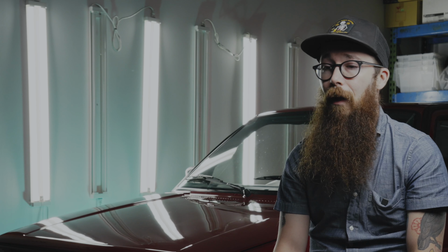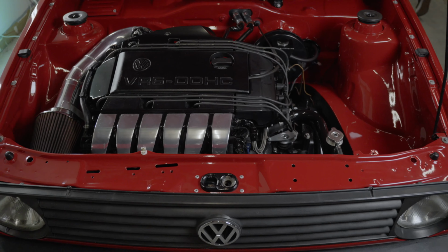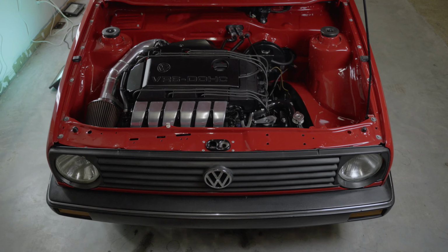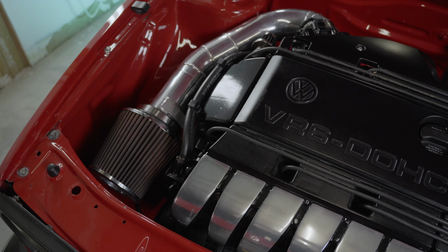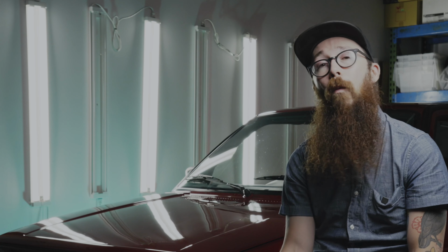I found some small bumpers off a guy also in southern New Hampshire, and then had the bay shaved by that shop in their style. Really, it was just an absolute can of worms from there. You found another panel with a little bit of rust, and another panel with a little bit of rust, and it was mostly welding and sanding at their end of things. But the end result, quite frankly, was just this stripped down, shaved, simple, old school European sedan, exactly what I had always wanted. At the end of the day, it was worth it. It's been back to a paint shop a few times since to correct a few things. But it started off as a rusty heap with a sheen on it, and now it's a less rusty heap with a sheen on it.